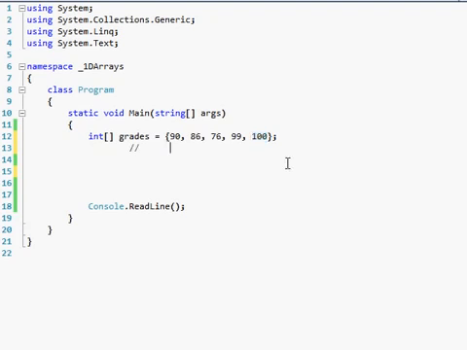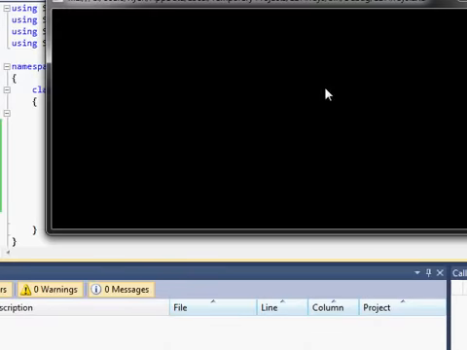And like I said before, the numbering starts at 0, so this is element 0, 1, 2, 3, and element 4. It only goes to the size minus 1. So if your size is 5, then your greatest element you can access is 4. Now what would happen if I tried to access element 5 and set it equal to 76? Well, this would give me an error because it does not exist. It doesn't tell me until I actually build it.